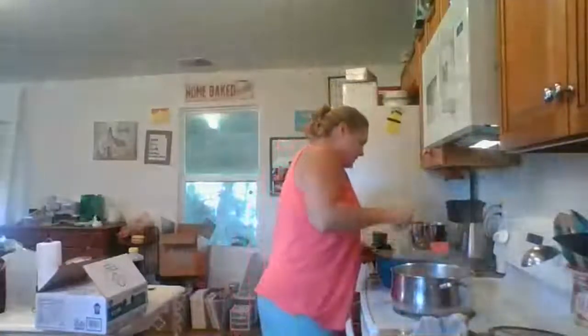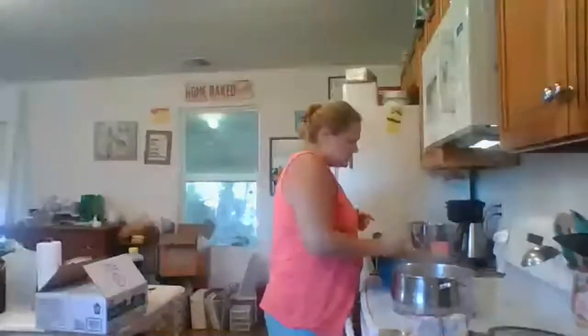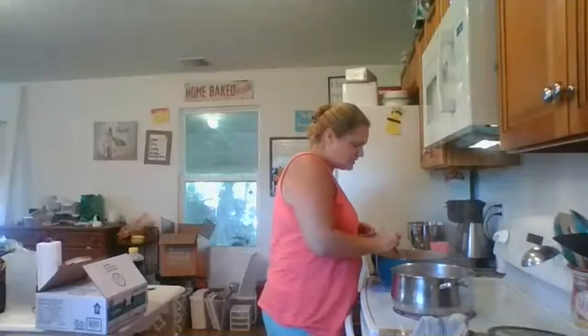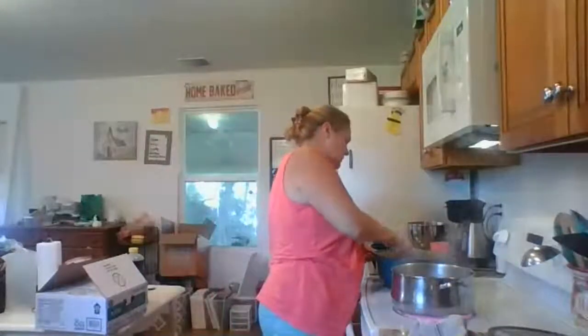I don't think this really needs to saute that long because it's not fresh garlic. What else does it say? Add sliced garlic, 1 minute. Add remaining tomato and remaining Tuscan heat. Here is my tomato. I got tons of tomato juice in here. But hey, I didn't have to cut that up either, because that would have been another hour. I'm loving every plate. I'm going to keep ordering it. I'm just saying.